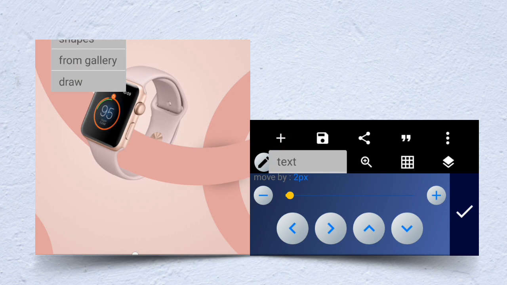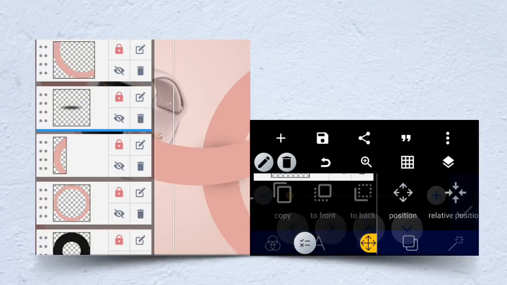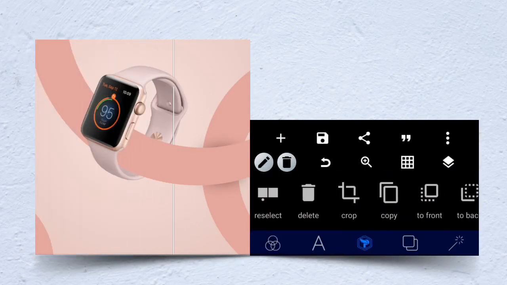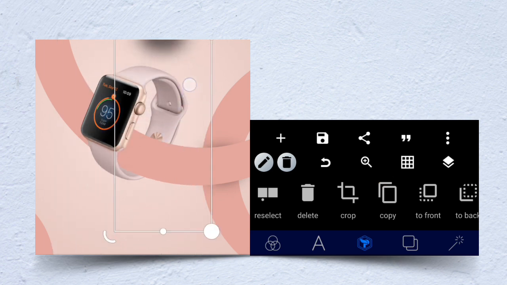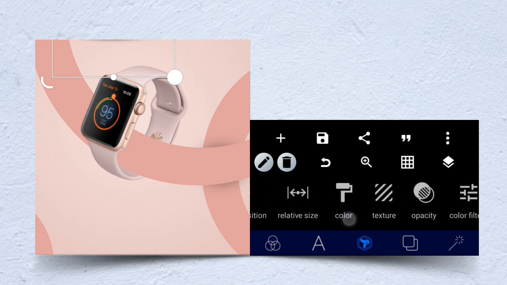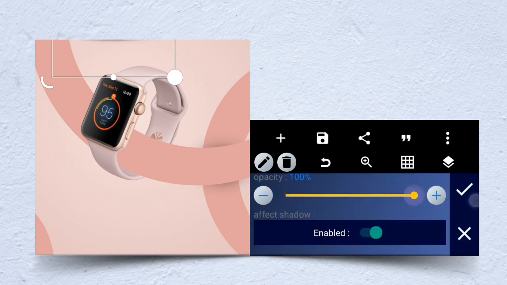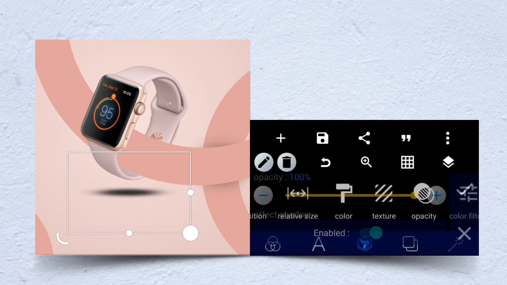Then let there be drop shadow. So I will go to the shadow area, copy, replicating the shadow, make it look exactly as I wanted. Okay, let it be like this. Perfect. Then you go to opacity, increase it.